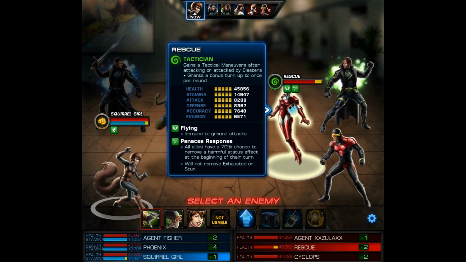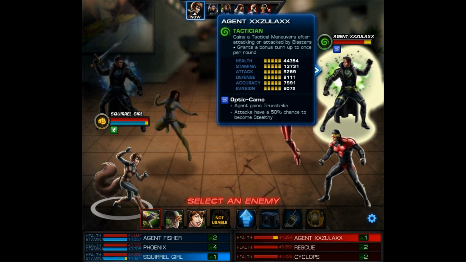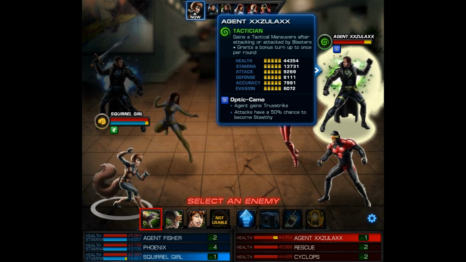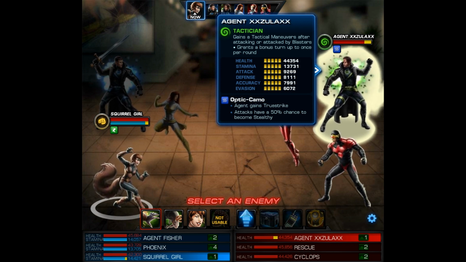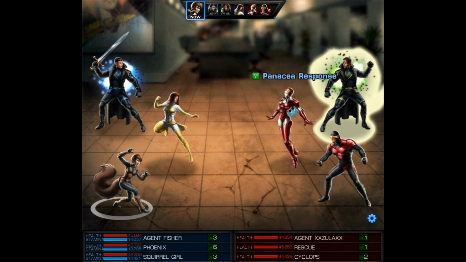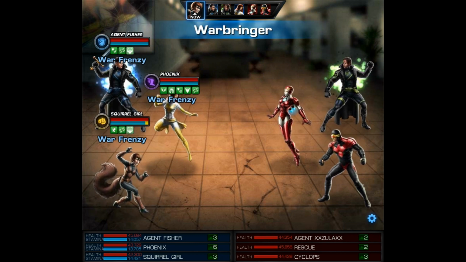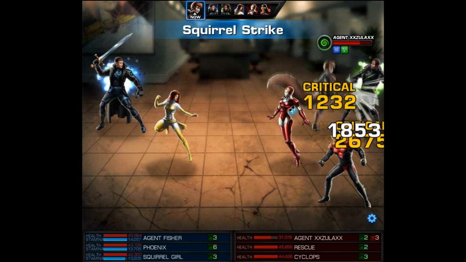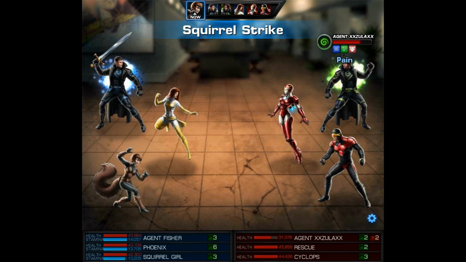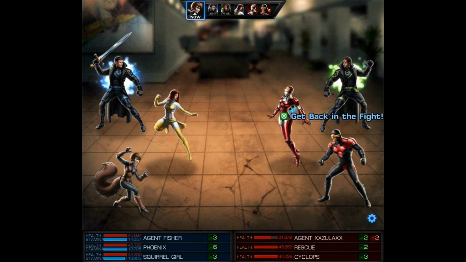Now, since we get Squirrel Girl to have the very first turn, we have a pretty tough decision. That's, who do we exhaust on the enemy team? Should we get their agent, Rescue, or Cyclops? And there really isn't a bad choice here, but we decide to go ahead and hit their agent. And the reason is because he's going to attack first. So let's go ahead and hit him. We'll put Exhausted and Pain on him.